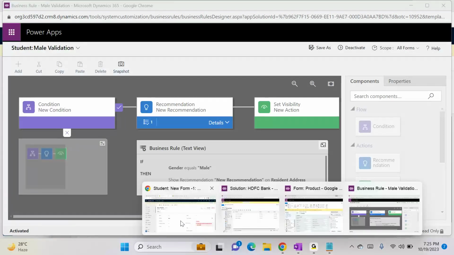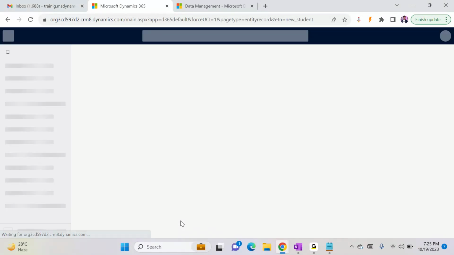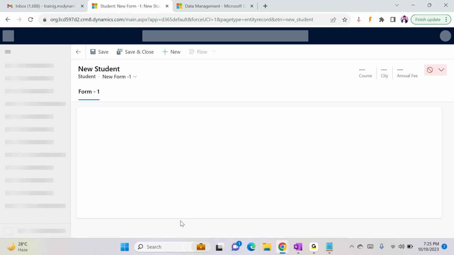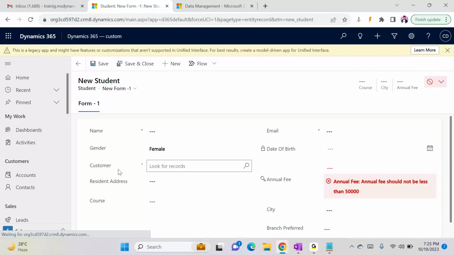Let's go back and refresh. Okay. There is no recommendation as of now, and the city is visible.